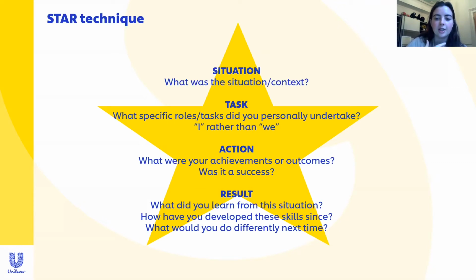So as well as using this model, there are a few other important tips to use when answering a question. So just taking a moment to consider what the question is really asking you. An interviewer would far rather you took your time to answer a question carefully than giving a rushed and unclear answer, like I said before. I know it can be quite scary sitting in silence, but as long as you're not pausing for too long, a little bit of silence can make you seem a lot more reflective and just come across a lot better in an interview.